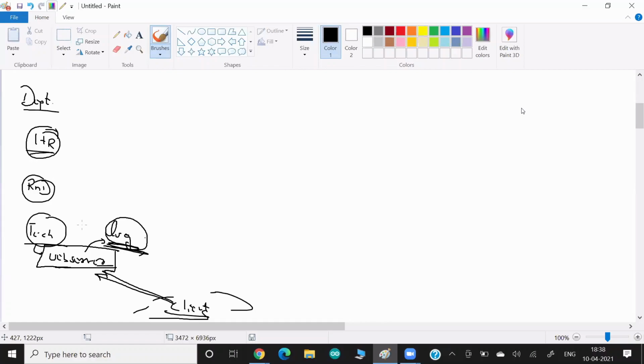Pretty simple, I think you know this concept. This is one example where this department generates data from its web server.